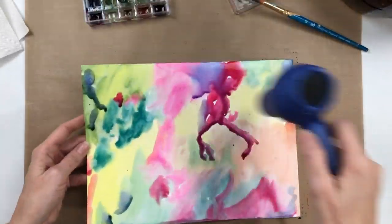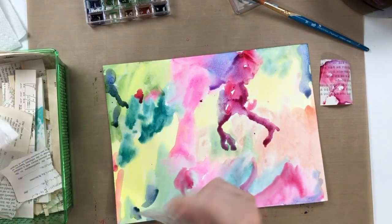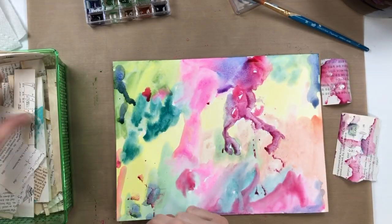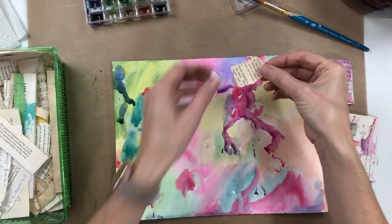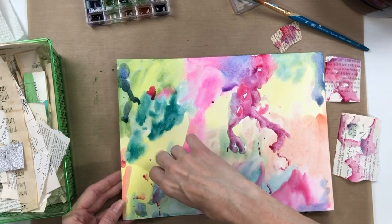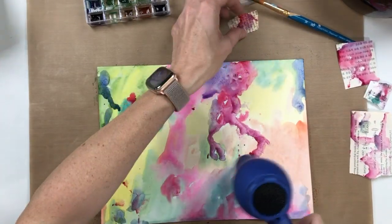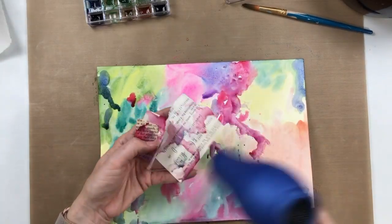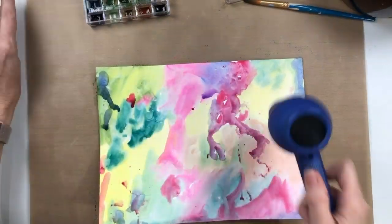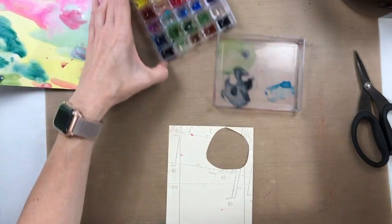I just kind of let the paint run around, and there was still a lot of standing water. So I just pulled out some of my collage paper and used it to sort of sop up some of the standing water. It worked out well because then I ended up using those little bits of paper that I had used as my daubers. My thought with this collage was that it would be cut up and used as fodder for journals.